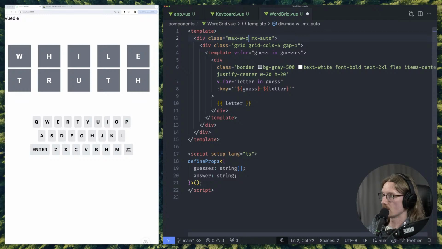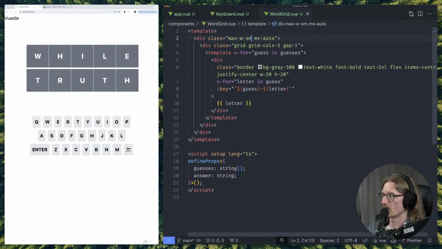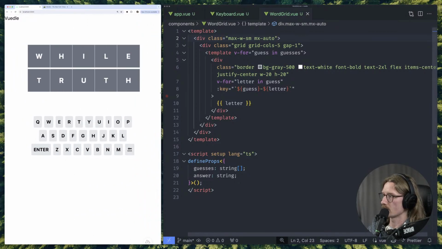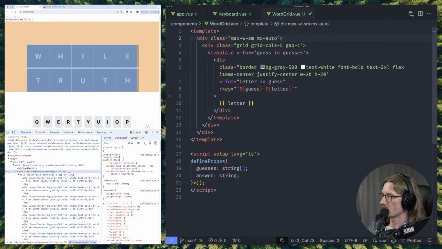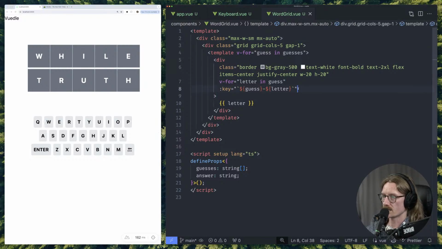Because if I do max width small, is it just going to bust out of its container here? Yeah. Well, I mean, that works for now. So we'll have to just deal with that. The guess letter, yeah, multiple letters in one word would break this.